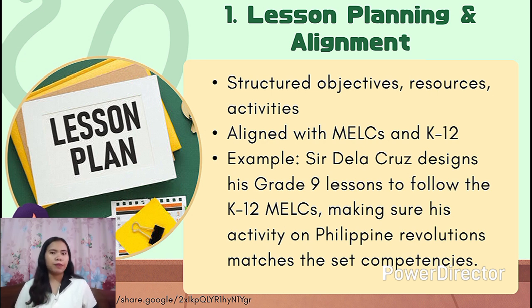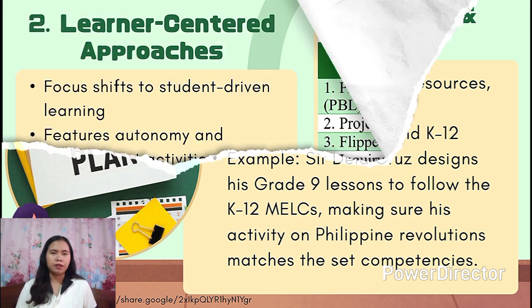First is the lesson planning and alignment, which serves as the teacher's blueprint. A strong plan sets objectives, organizes activities, and ensures alignment with the MELCs. For instance, a grade 9 social studies teacher aligning lessons on Philippine Revolution with the curriculum prevents gaps where students are tested on topics never discussed. Good planning ensures both teaching and assessment are coherent.